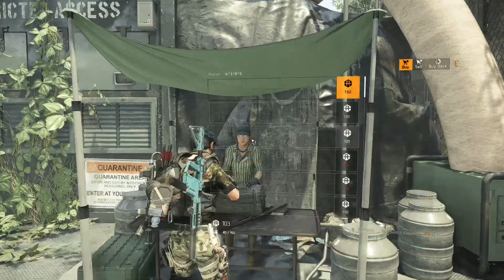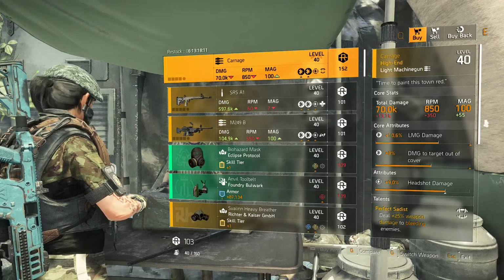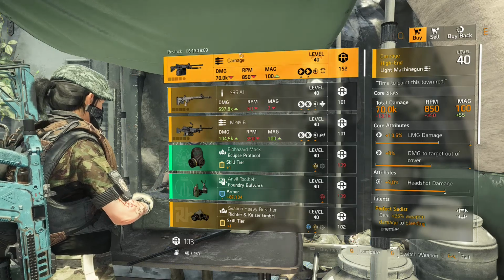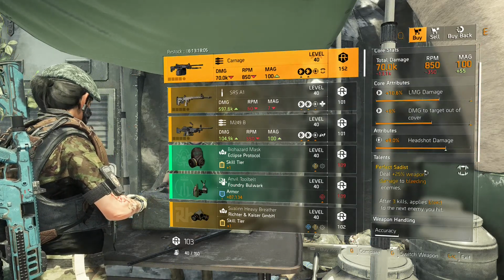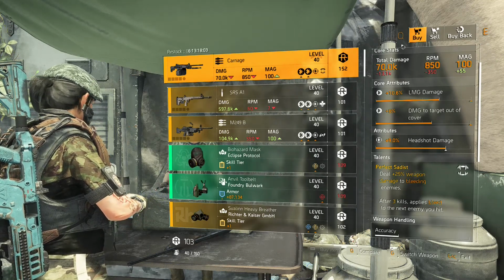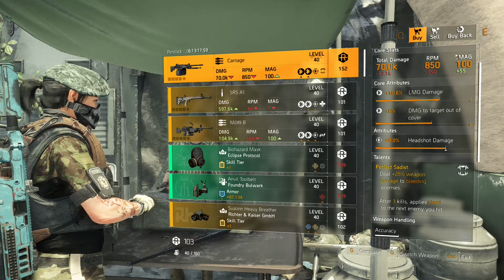Alright, we're at DZ East, and the first thing we have is the Carnage. Oh, there it goes. There it finally shows up. Now this is a really great gun if you were going to be running it with ongoing directive. Deals plus 25% weapon damage to bleeding enemies. Although this is not great rolls, so honestly I would just pass on it.